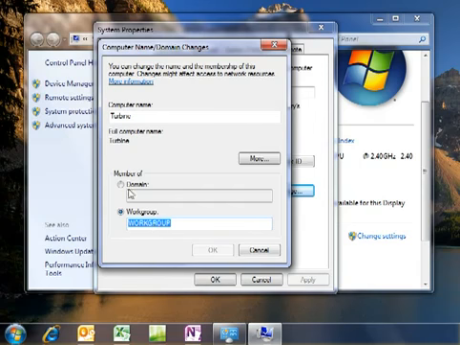Now for a domain, if you were to do something like this, this would be something like redmond.corp.microsoft.com. That's the name of the domain at Microsoft, but you'd have to be on that network to actually join it. In this case, this would require a reboot, but you're actually logging into a domain server. So when you punch in your credentials, when you log in, you're actually talking to a server that is authenticating you and saying, oh, okay, I know who you are, and then it lets you log on to that computer.